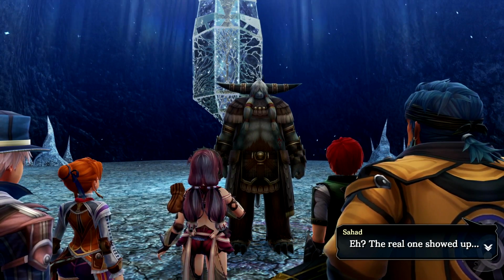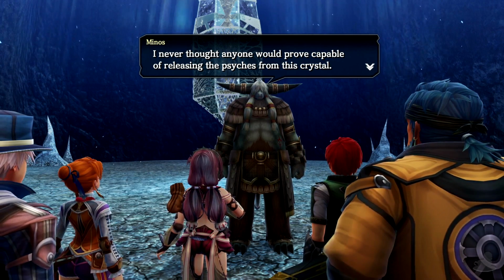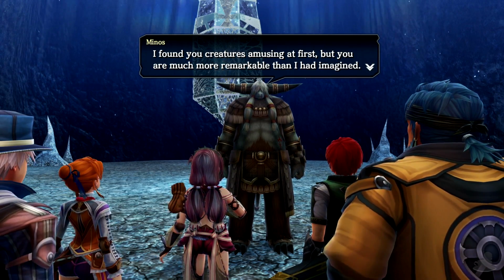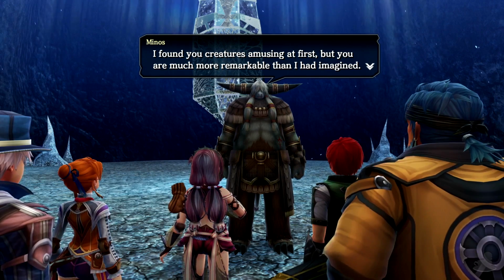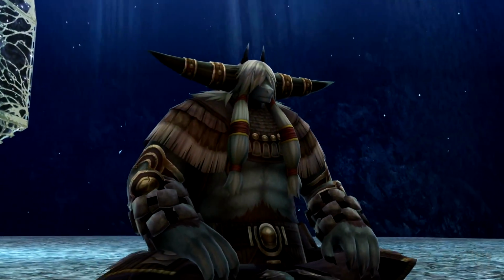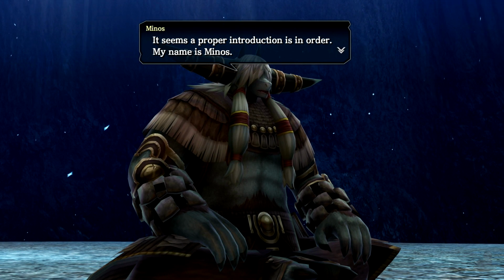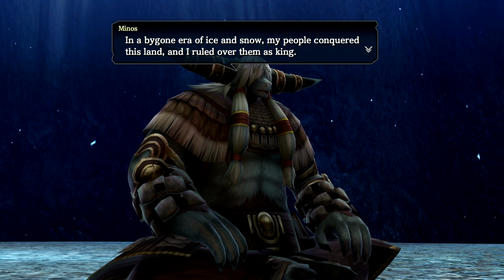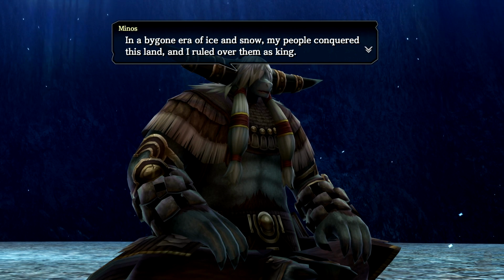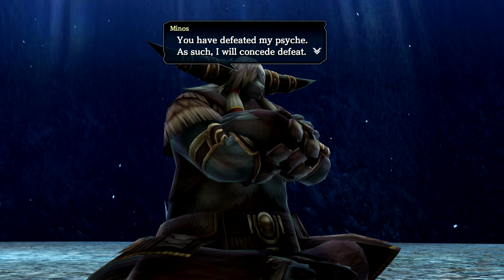Huh? The real one showed up. I never thought anyone would prove capable of releasing the psyches from this crystal. I found you creatures amusing at first, but you are much more remarkable than I had imagined. It seems a proper introduction is in order. My name is Minos. In a bygone era of ice and snow, my people conquered this land, and I ruled over them as king. You have defeated my Psyche. As such, I will concede defeat.